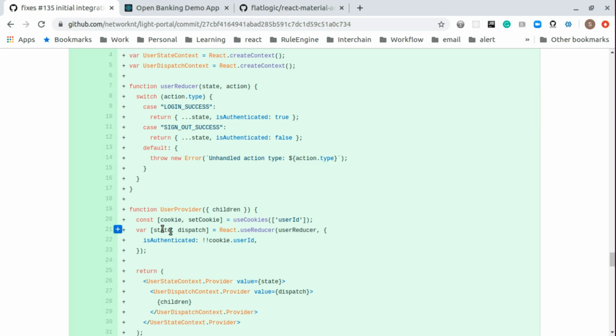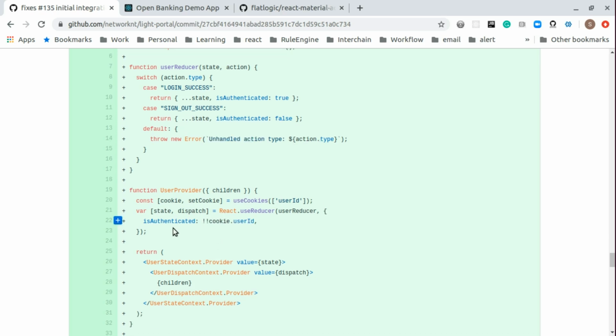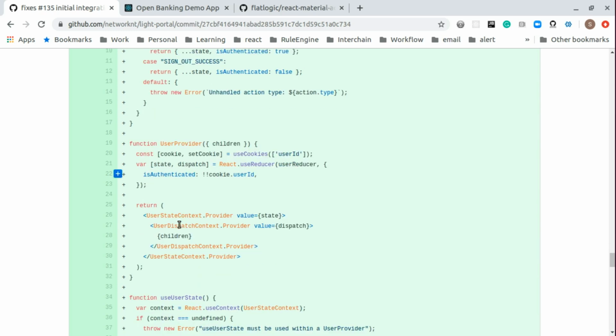So here we are using use cookies to get the user ID and set the state. We have user ID in the cookie. We basically make this is authenticated as true.